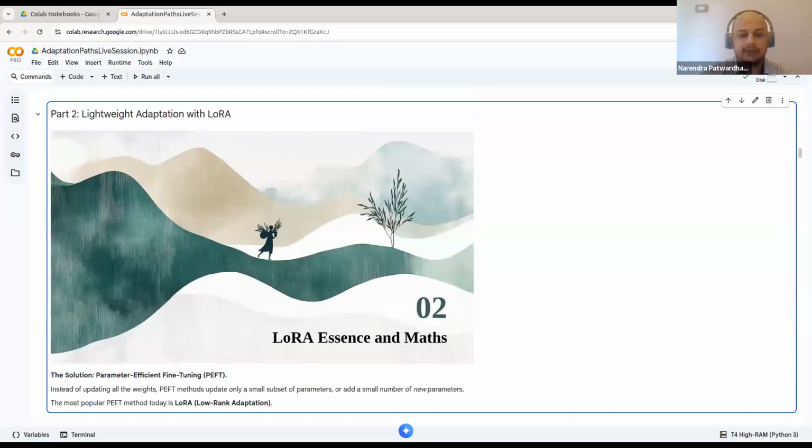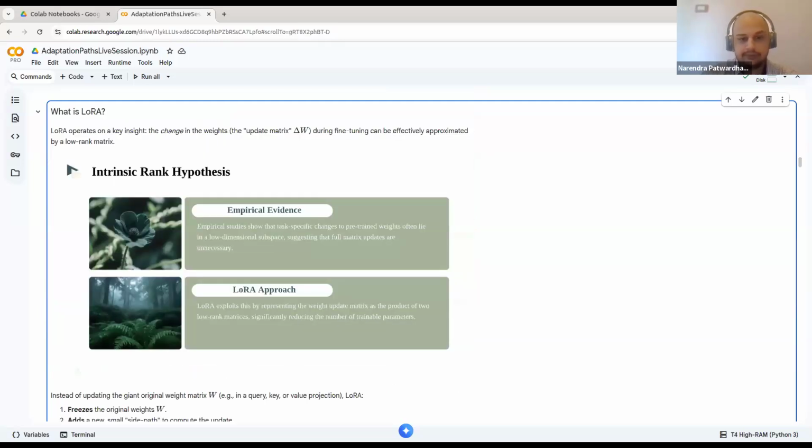The first method that we shall discuss today is called LoRA, or low rank adaptation, and we will go through its essence as well as some maths. The LoRA approach overcomes this by using a low rank representation, factoring the matrix into two smaller matrices.